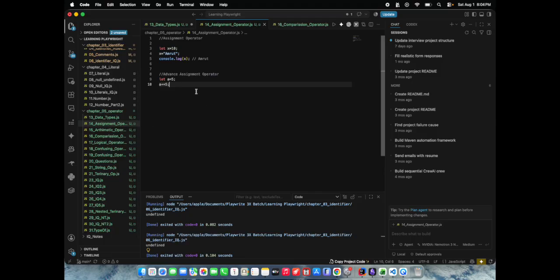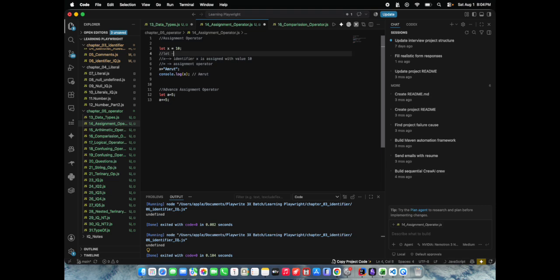And we have an assignment operator. Assignment operator, this is the operator, the equals sign. Okay guys, so this is the operator, and this is the operand, one operand we have, and this is our variable. This is the identifier, x is the identifier, assigned with the value 10, and this is our assignment operator.